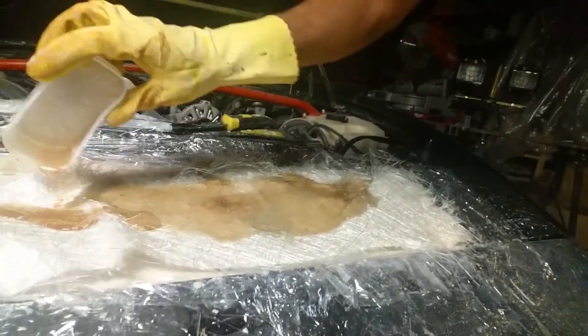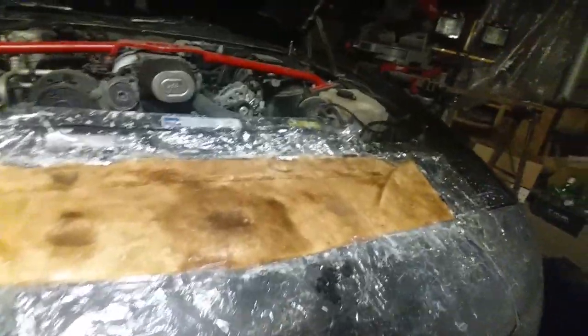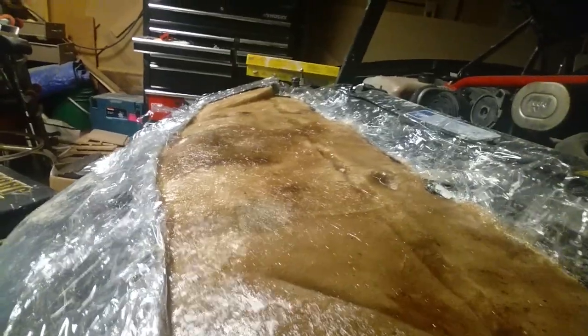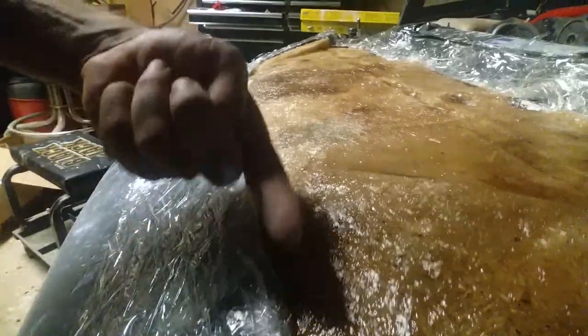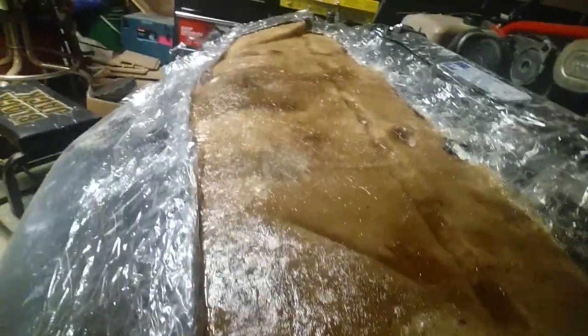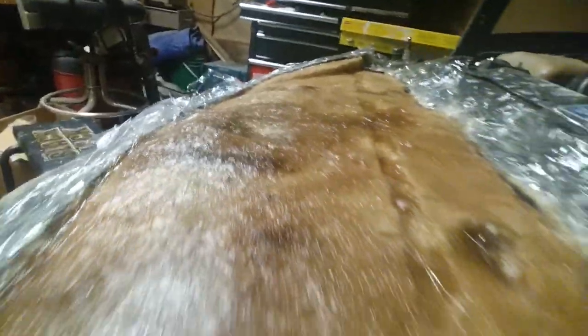It looks exactly as it should. Once the resin and hardener start to mix together, the fiberglass turns a yellowy-brown — that's how you know it's curing. I was able to push and pull on the fibers of the roving to make it conform. You might wonder how that edge got so clean — it was actually overlapping. I wet it, worked it in, pulled it, moved it, and mushed it around. When it's wet, it'll take pretty much any shape. Right now it looks wet, and now it's starting to look glazed — that glazed look means it's drying, so don't touch it.